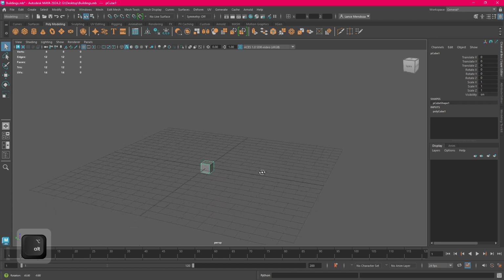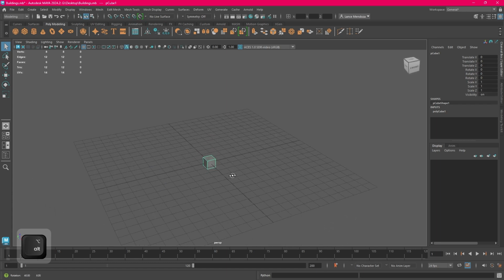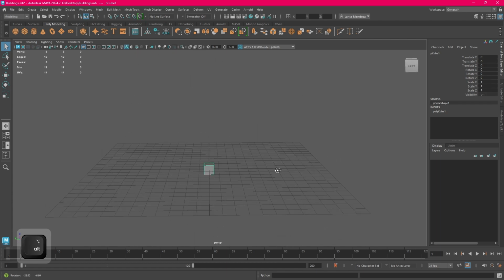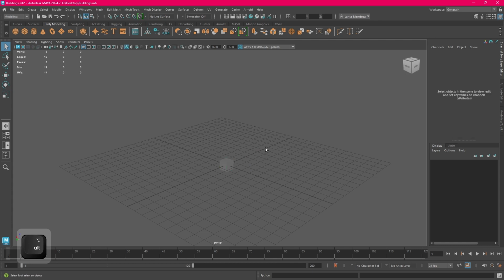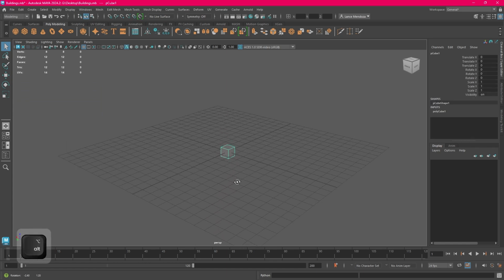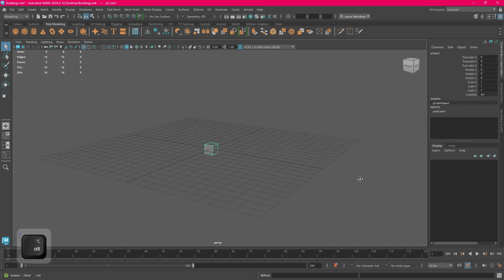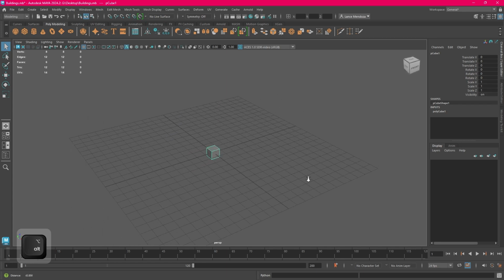Okay, and now I'm pressing Alt to rotate. Okay. So this is basically how you navigate around the screen.